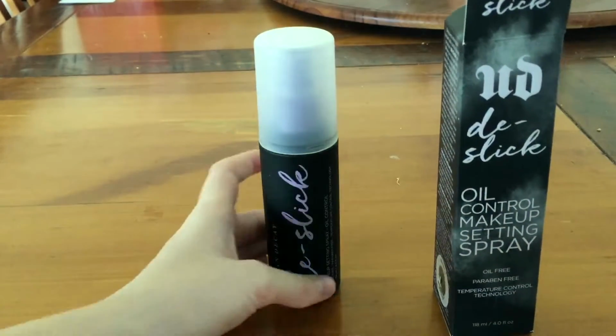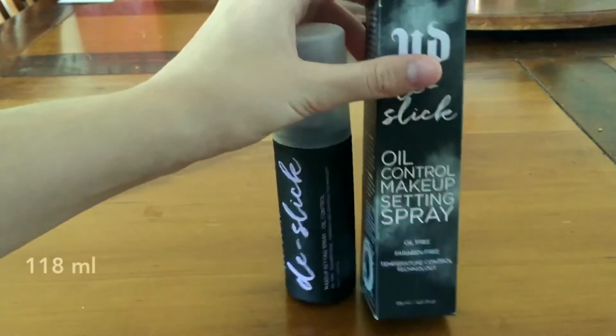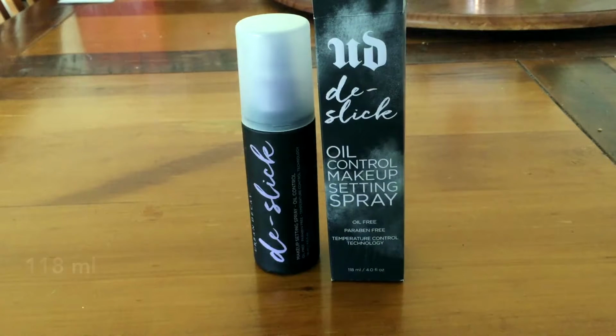So that's the Urban Decay De-Slick. It's 118 milliliters. What I have noticed is that it probably is best to reapply.